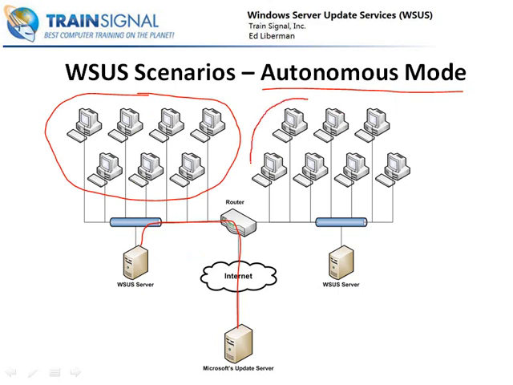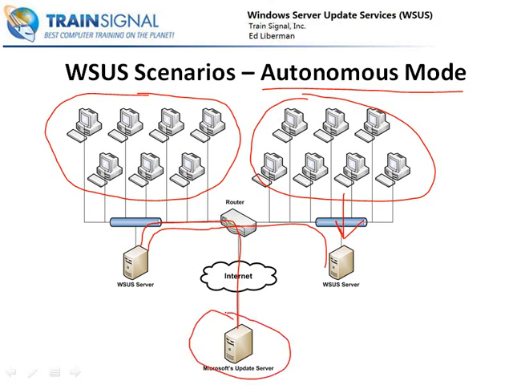But all of these clients over here, well, they're going to go ahead and look to another WSUS server. This WSUS server will be configured as a downstream server from the first one. So what will happen is this WSUS server will go ahead and do its communication with the first WSUS server, not going out to the internet to Microsoft's Update Server. Okay, only one server is going out and getting the original updates, and then that one WSUS server is not only serving clients, but it's also serving another WSUS server.